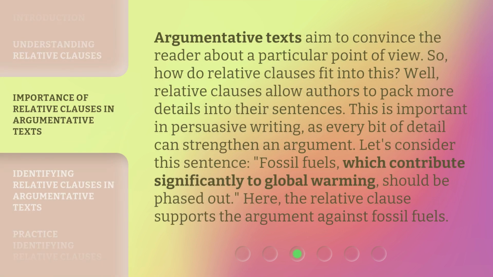Argumentative texts aim to convince the reader about a particular point of view. So, how do relative clauses fit into this? Well, relative clauses allow authors to pack more details into their sentences. This is important in persuasive writing, as every bit of detail can strengthen an argument. Let's consider this sentence. Fossil fuels, which contribute significantly to global warming, should be phased out. Here, the relative clause supports the argument against fossil fuels.